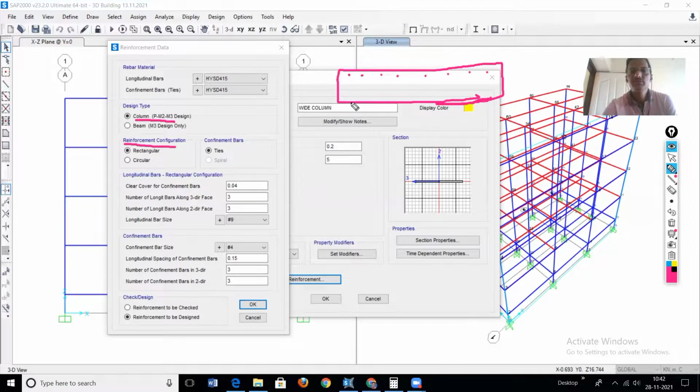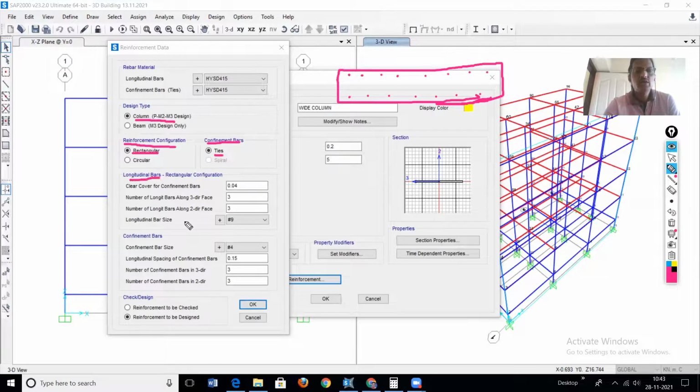We will provide the reinforcement on both faces, and let this spacing be equal to 150 millimeter. This configuration is a rectangular configuration, so the first option is correct. Then confinement bars we will provide as lateral ties.